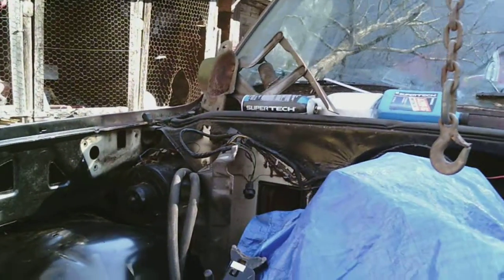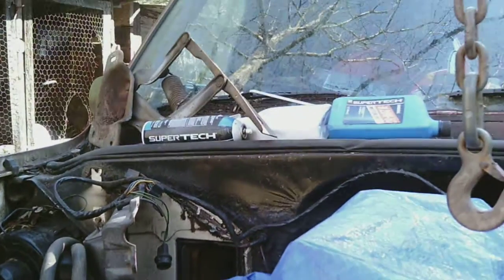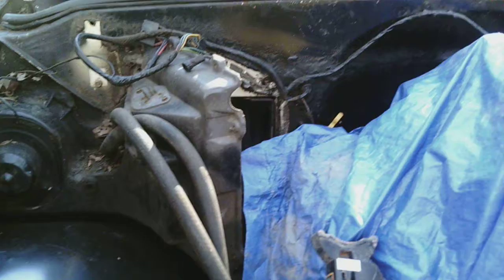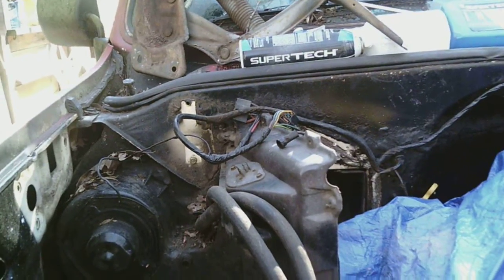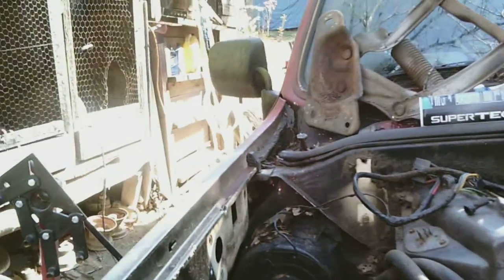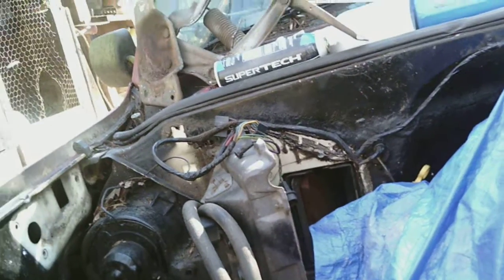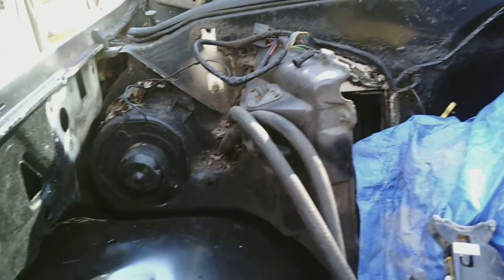I'm planning on actually blocking off the air conditioner — I'm not going to run the AC on this. I started taking that box off and I got a little ahead of myself, because I never realized the whole time that the fan shroud and that were all one piece. So I either have to modify that or get a piece that will hold my fan and block that part off. I'm definitely going to be able to put a plate back there and block that part off.